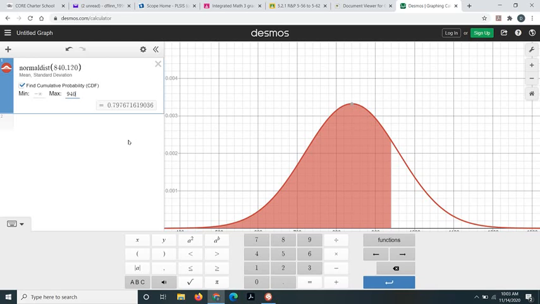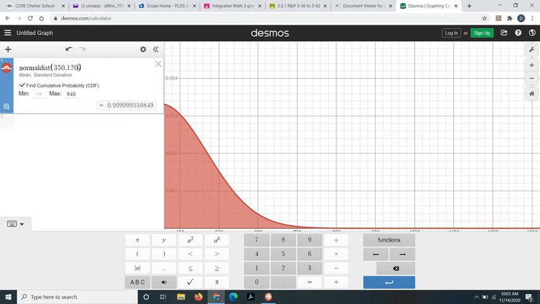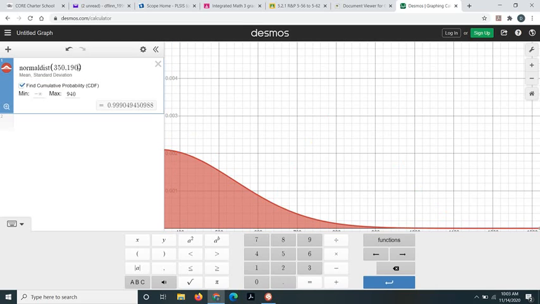And then let's look at the mangoes. So we'll just use the same one. So the mangoes had 350 was the mean, and the standard deviation was 190, and the yield was 400.